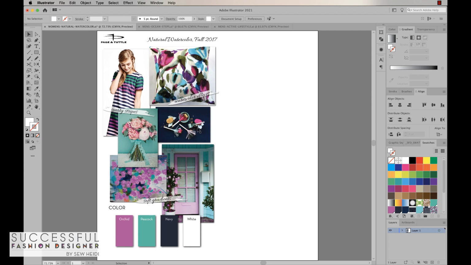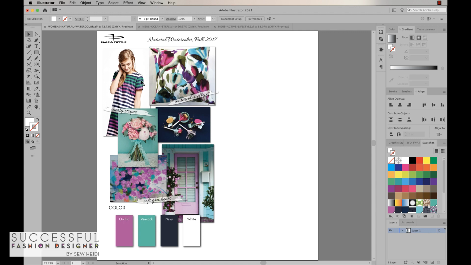And so what I was thinking about when I was putting this together, the customer, she's maybe early 30s to upwards of 50, and she's fun, she is into color, and she likes flowers, okay? I mean, what girl doesn't like flowers, to be honest? But the point here is that I was really trying to go after a vibe of soft florals with some hard lines in these stripes.